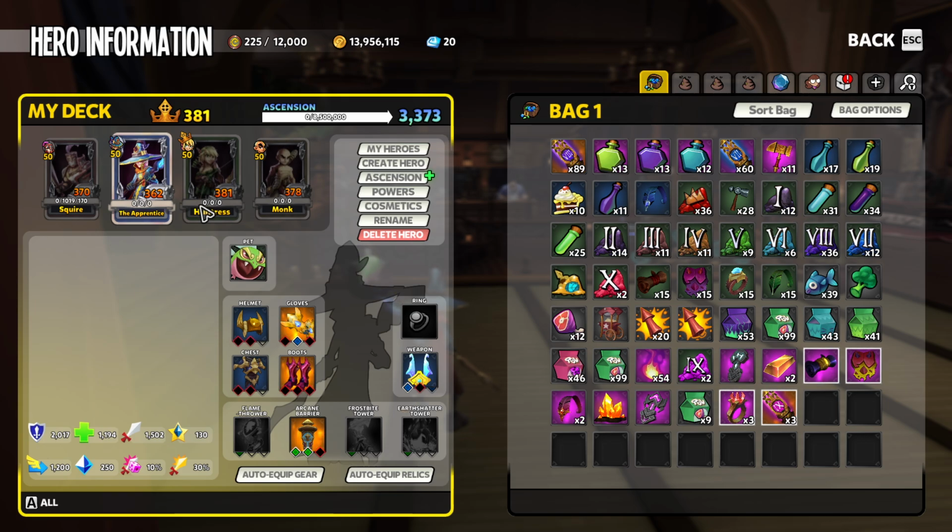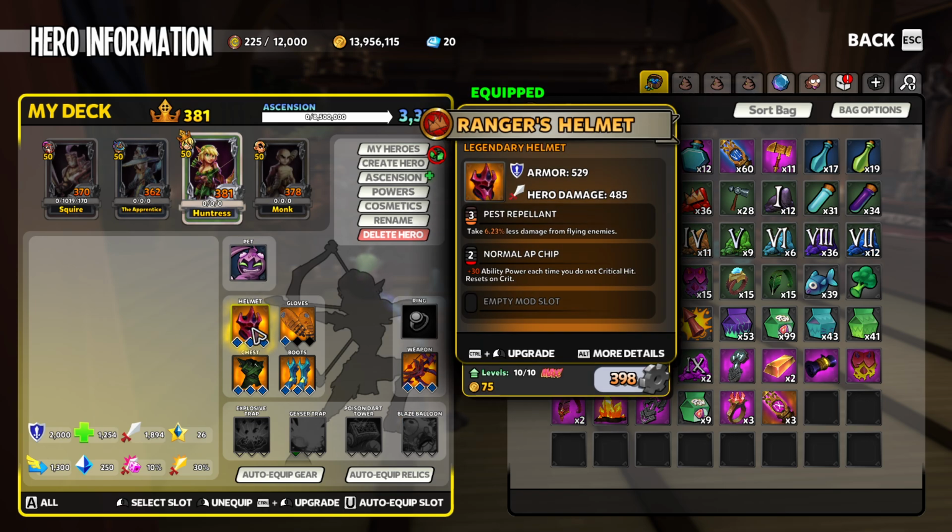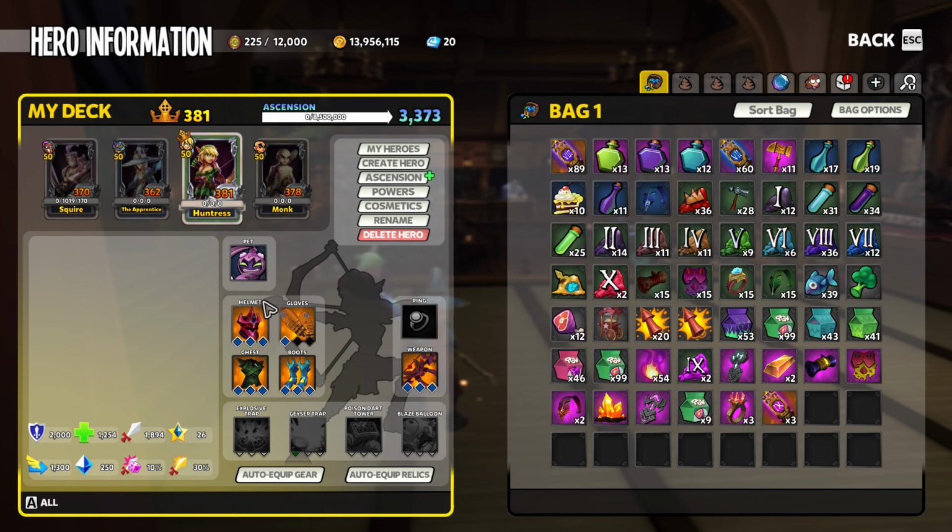Now, that being said, you don't have to go that way. As the playthrough that I just finished up, I ended up DPSing on a Huntress with a hero damage build. So hero damage is still quite usable. However, ability power is really going to shine on those 2 heroes.